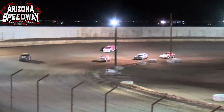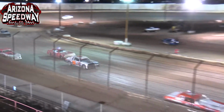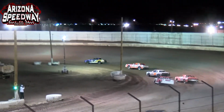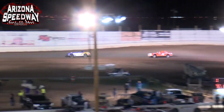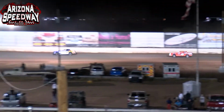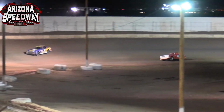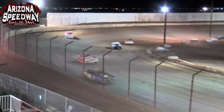A few more times around as he comes off of turn number 4. He'll go into turn number 1, try to find the bottom side of the racetrack, because that is where the good stuff is on this side of the track. Off of turn number 2, Zach Madrid will lead by 2 car lengths now with George Fronsman in the 2nd spot. He has put some space between himself and the 19 of Kenny Gill. Nelson and Georgie Fronsman continue to battle for that 4th position as the white flag flies, this time for Madrid.